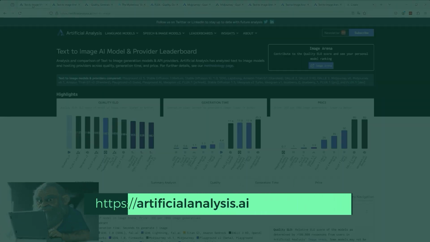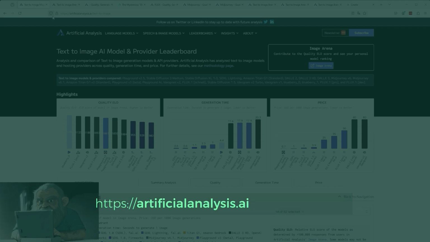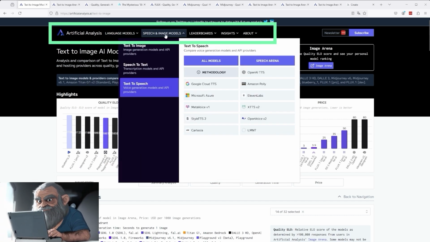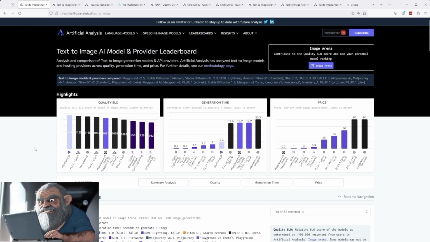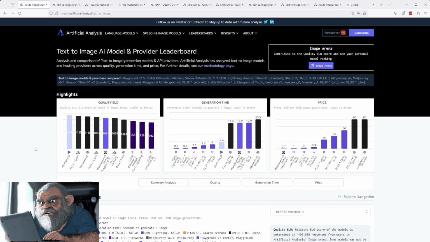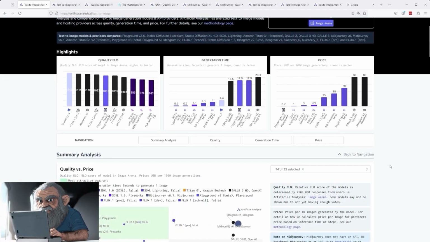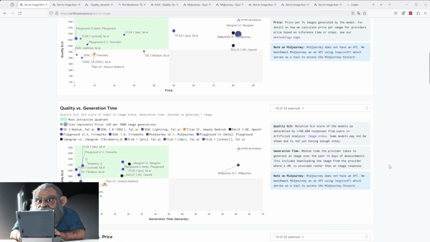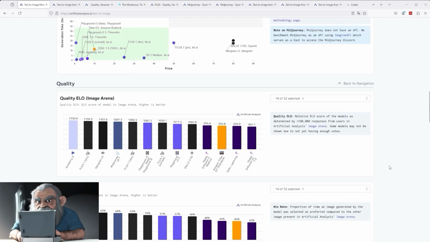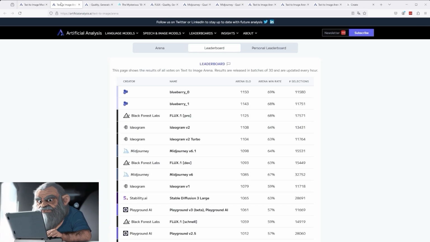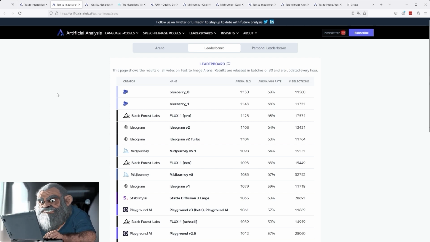If we now look at artificialanalysis.ai, artificial and analysis are written as a single word, then .ai. You'll notice that there are various models available for evaluation. This website serves as a non-partisan portal for comparing the different models. Here we have Blueberry, Flux, Ideogram, and Flux again. This website allows you to compare the individual benchmarks, so to speak, and take a look at what the individual software solutions offer. If you click on the leaderboard here, you will see a new model in first place.